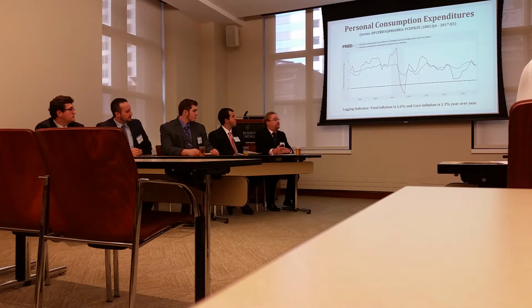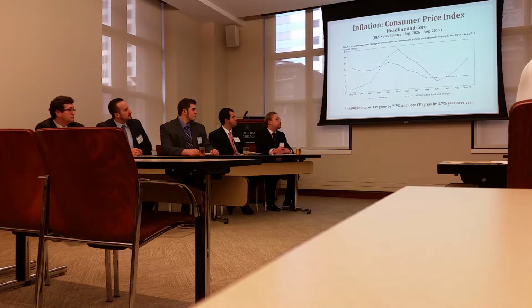We also don't see any inflationary pressures coming from the supply side or the demand side of the economy. Headline inflation increased 2.2% year over year in September, and after declining in the beginning of the year, core CPI remained at 1.7% for the fifth month. It should be noted, however, that CPI typically overestimates inflation by 0.5 to 1%.